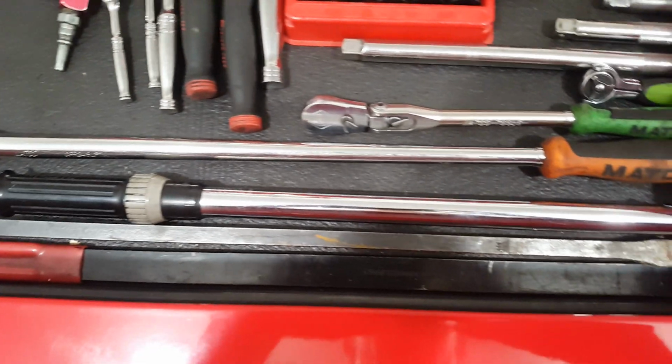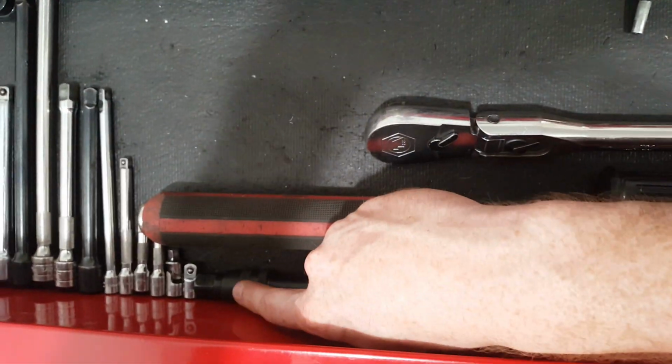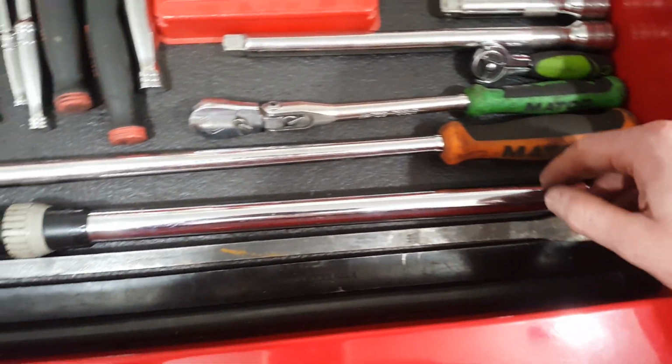Okay, down in this corner, so first thing here, I've got a 1/2 inch extension. It's got the locking end on it, and it's just a long one. It's a Blue Point. Use that for like bell housing bolts. This is a Craftsman serpentine belt tool.